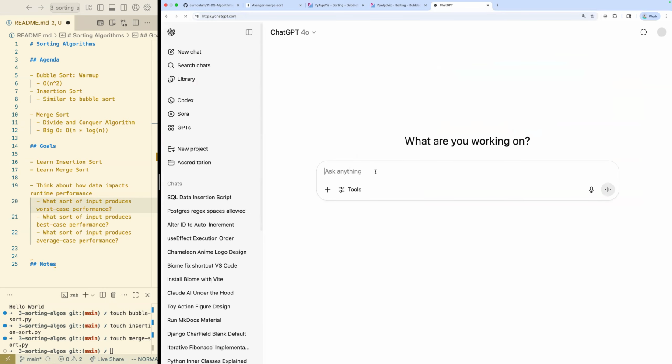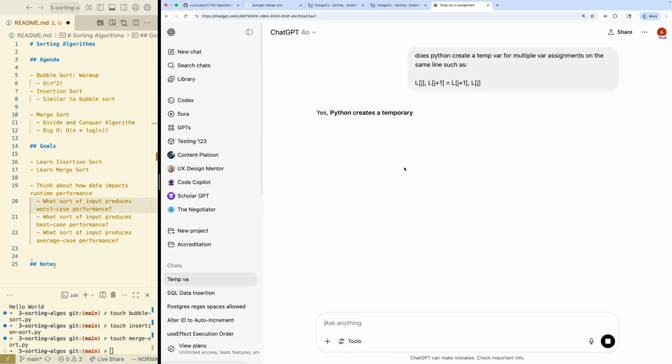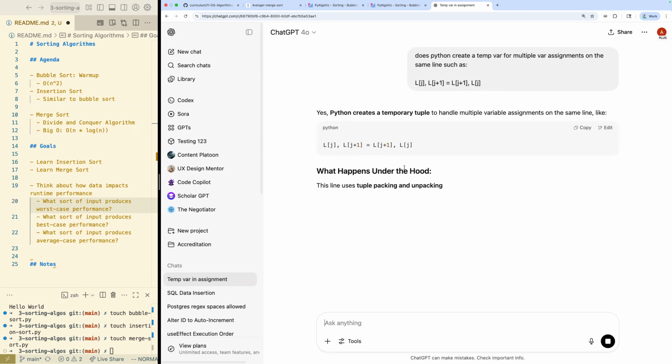And in fact, if we ask ChatGPT, does Python create a temp variable for multiple assignments on the same line, yeah, I guess it creates a tuple. Because you're absolutely correct.